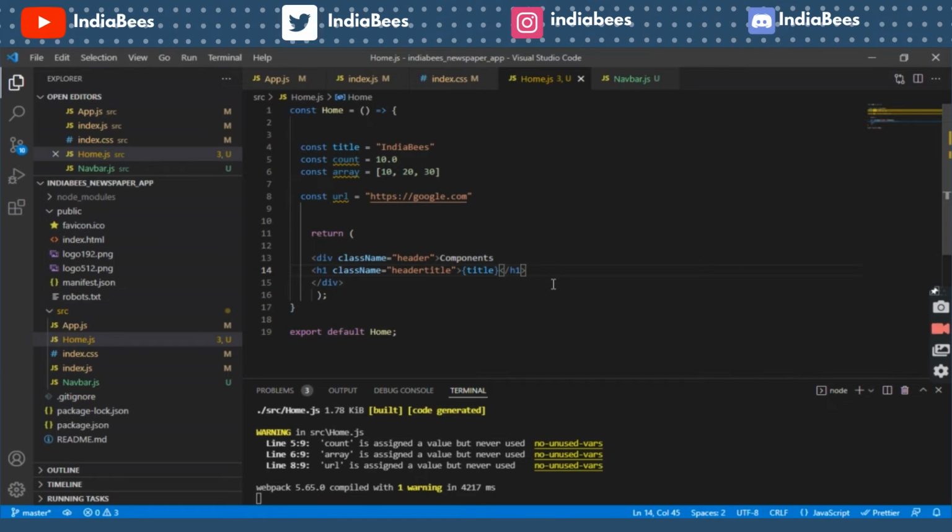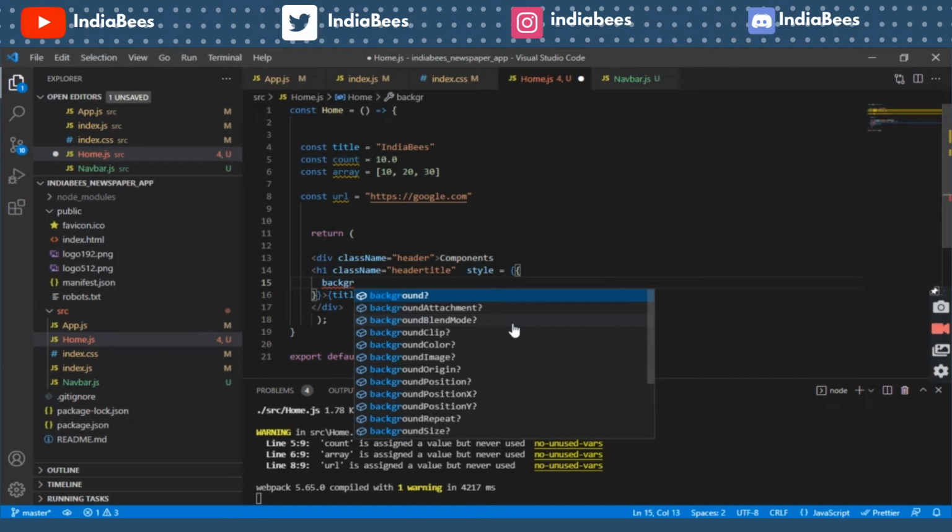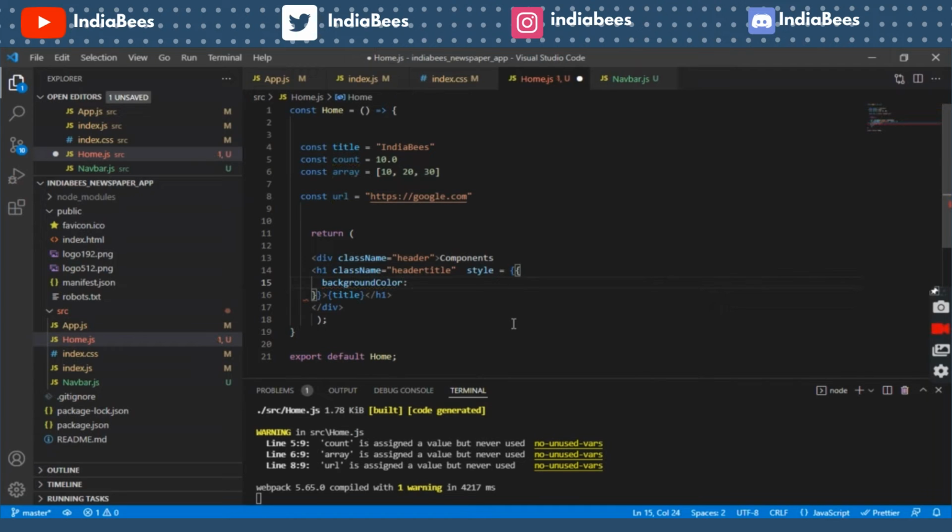There is another thing I have to tell you: we can use inline CSS as well. In the traditional way, you would type style equal to, and in double quotes you would give the color and those things. In React you have to use an object. So style equal to an object, and here you can use backgroundColor.